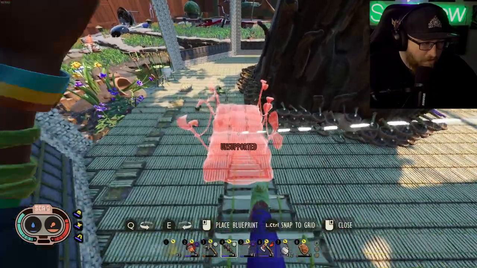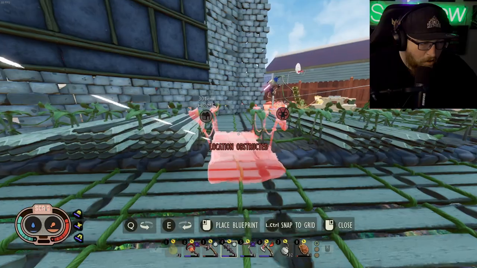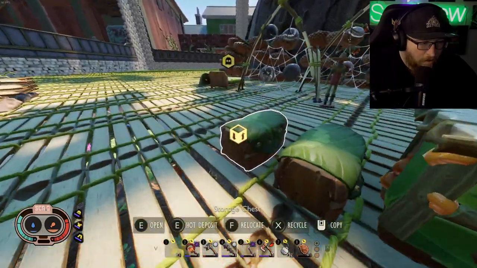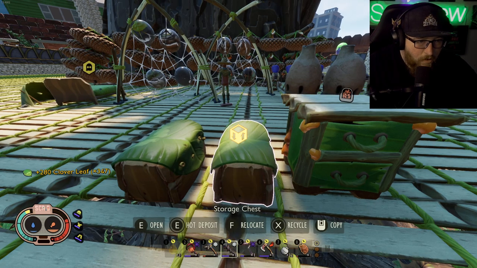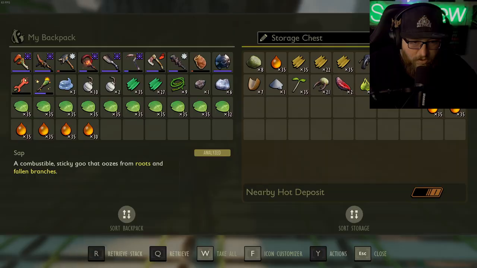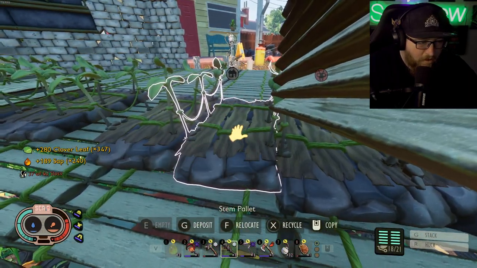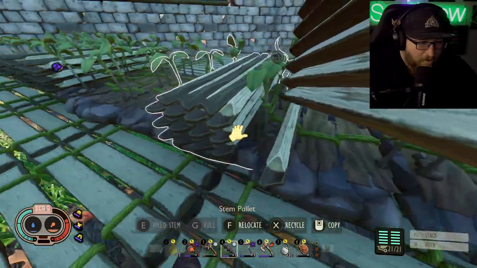Looks like I'm finally starting to run low on sticks, too. I sent a ton of sticks over here. An absolute ton. I'm going to go ahead and grab some more of this stuff. Grab the rest of my clovers. And the rest of my sap. And that's going to empty us out of material here. And we're going to try and make a full pallet. There we go.